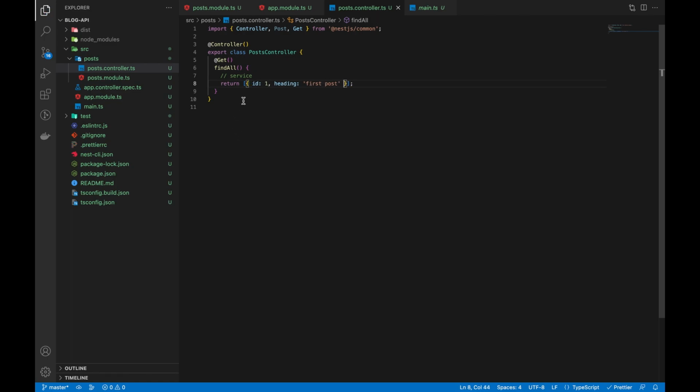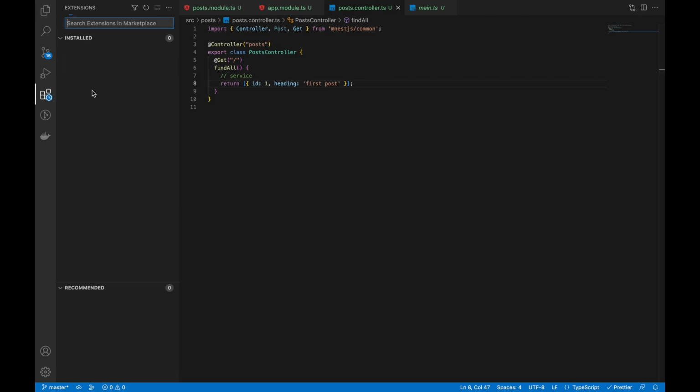Like this. So this controller decorator also takes in an argument, and the first argument that it takes is the path. So we're going to say any request coming to /post and then a /path. So the path slash of this URL is going to come into this method, the find all method, and return this response.